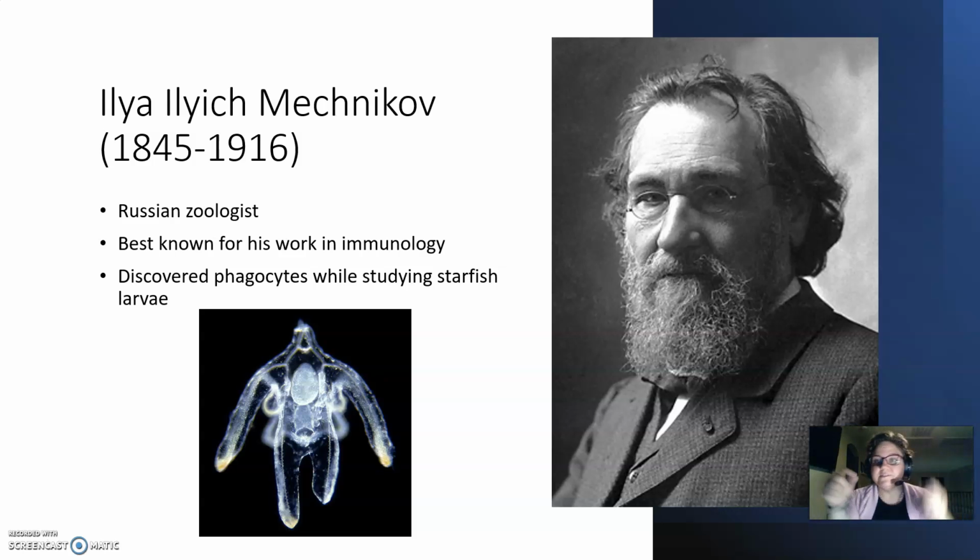He would put thorns in the larva, and he would see that cells were coming up and, quote unquote, swallowing the thorns and digesting them. It's this process that he was following. He coined it phagocytes and phagocytosis. He actually went on to earn a Nobel Prize for his work in cellular immunity, so pretty cool guy.